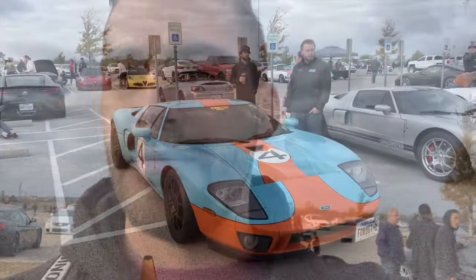I'm here at COTA Cars and Coffee, and they brought out some kind of car club for the Ford versus Ferrari movie. They brought out a bunch of Ford GTs, GT40s, and Ferraris. Don't quote me on the GT40 part. No, it's a GT40. So I'm gonna show it to you. It's pretty badass. I'm already excited just talking about it. Hopefully you can hear me over the race cars. So let me show you.